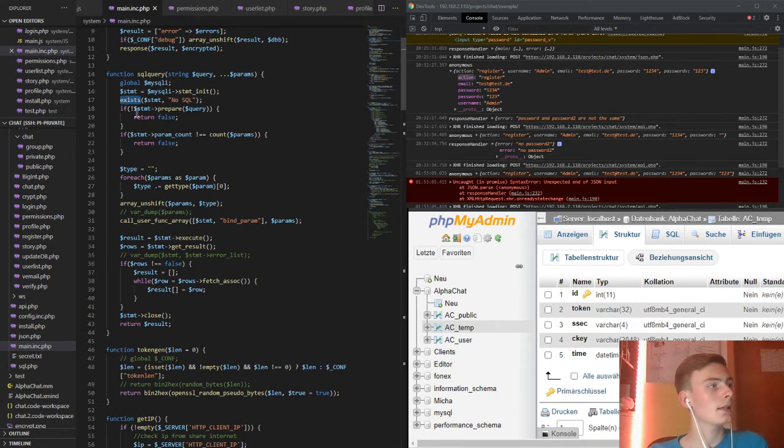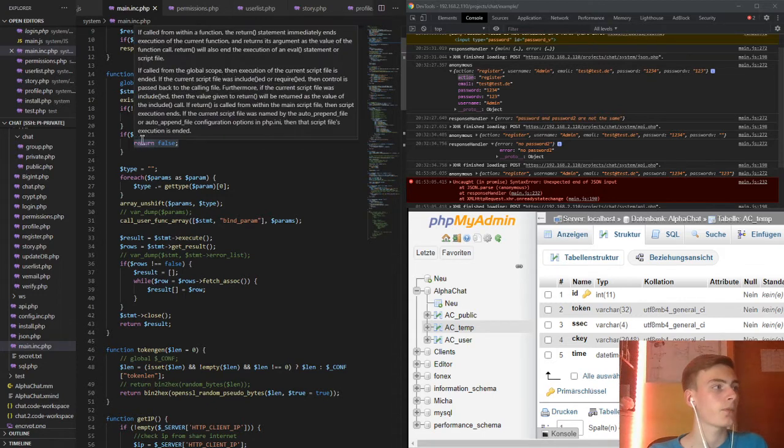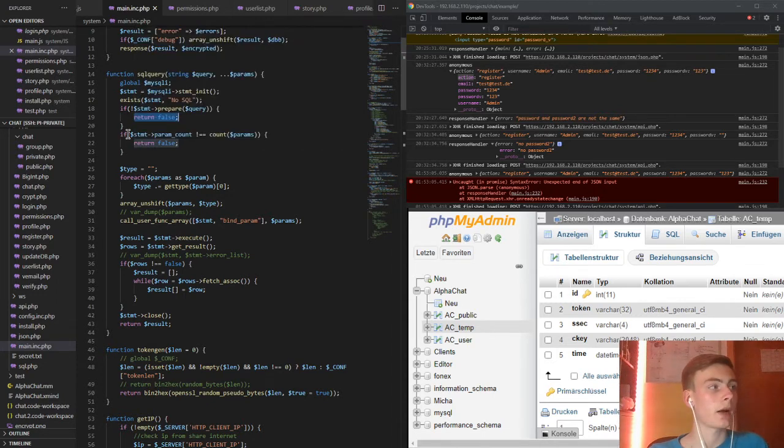If prepare doesn't work, it returns false. This is generally happening. Another thing is, if it's preparing, you have to push some question marks into the query, and as many question marks as you have is the count of params it takes, and if they are not the same, it leads to an error which we don't want, so before that I return false.